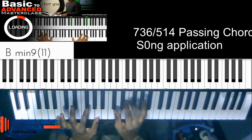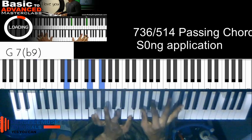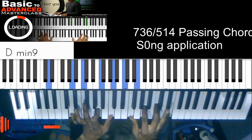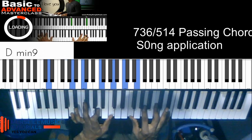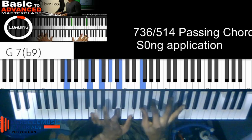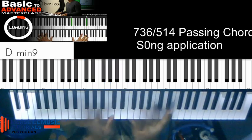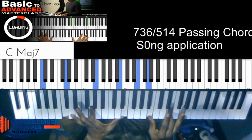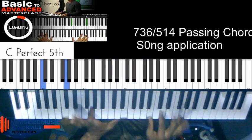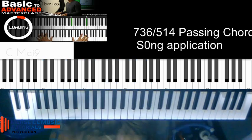Lord, just stop here. Then I play a 2, 5, 1 in the key of C. So this is my 2. There's a 2. This is D minor 9, 2, then 5, because this is a G7 flat 9. So 2, 5, then this is 1. You can play this. You can play that. You can play this. Anyone. Okay? You see, so play everything from the top very slowly.